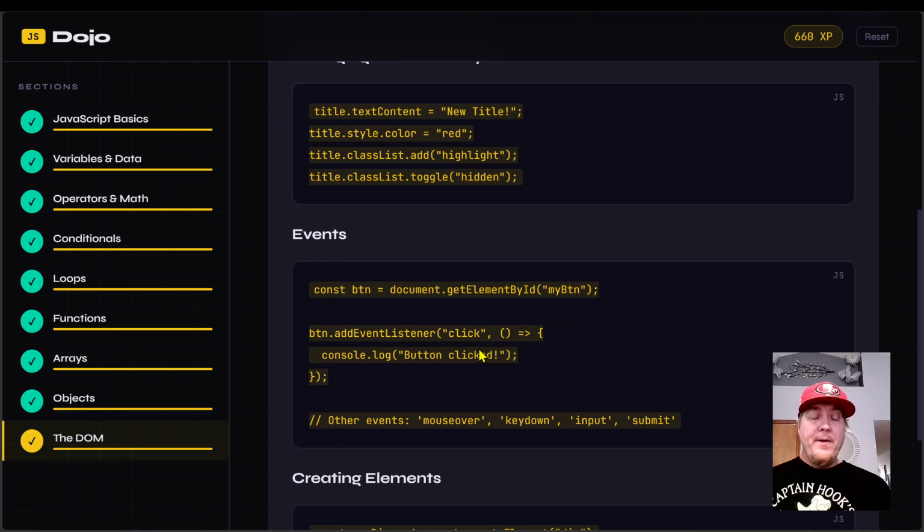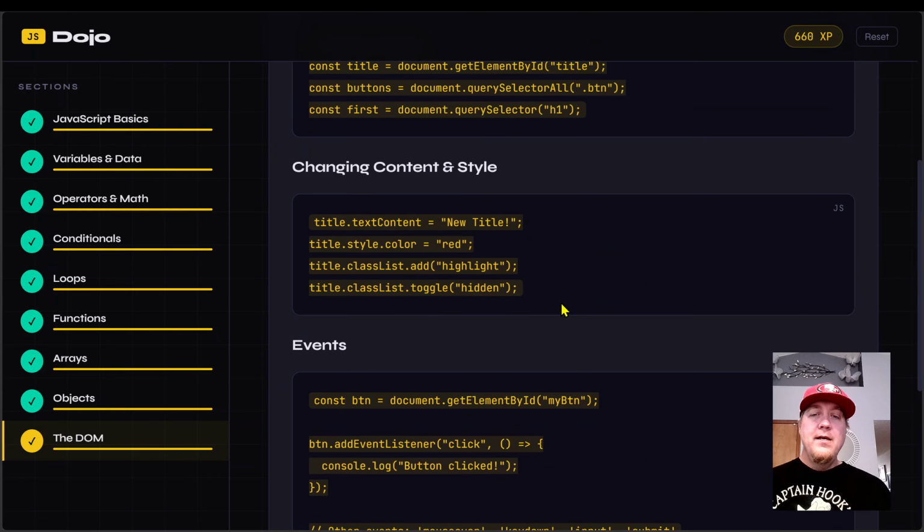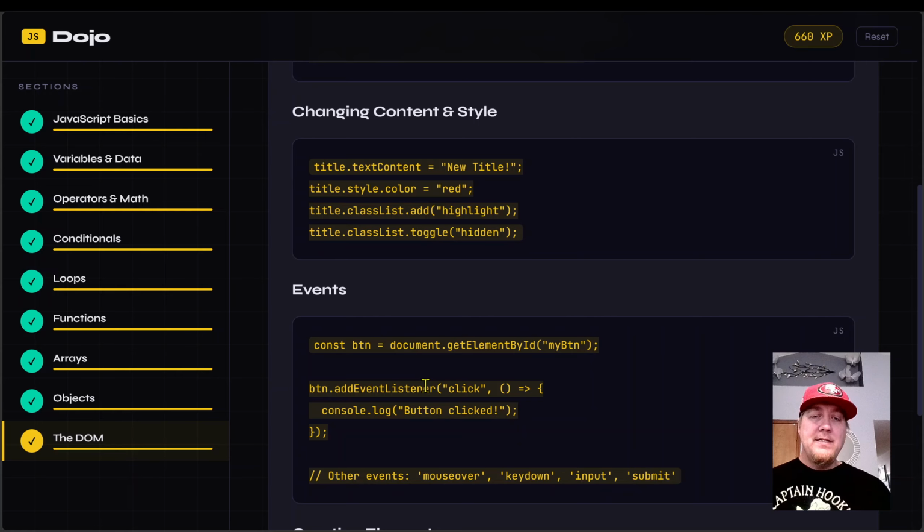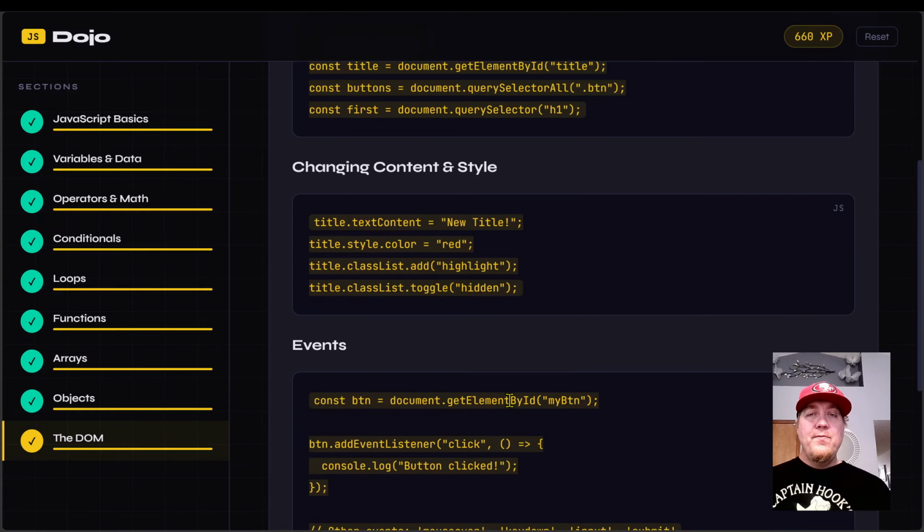Earlier, I got confused on my words on a couple of the lessons, but that's essentially what you're looking at when you see something like btn.addEventListener and then the actual function that's being called. What's the method? Basically, it's saying on click, do something. So button clicked. That's what you would do after the web page is loaded.